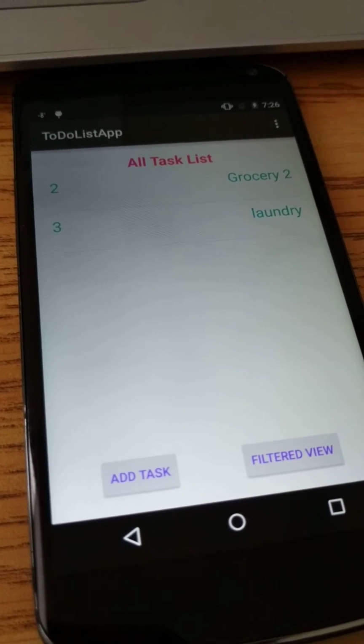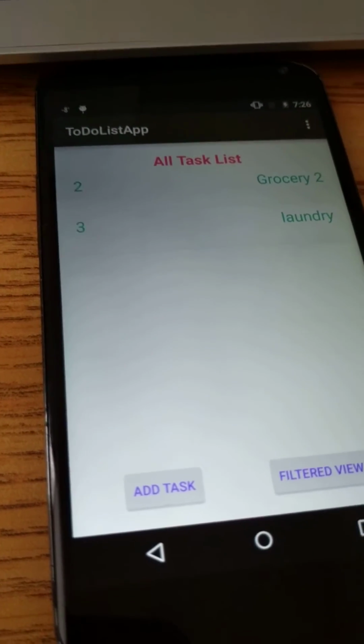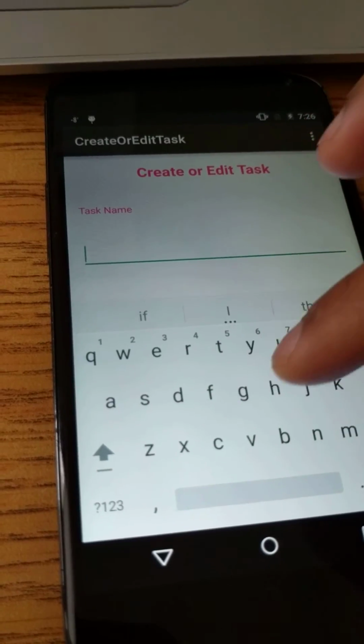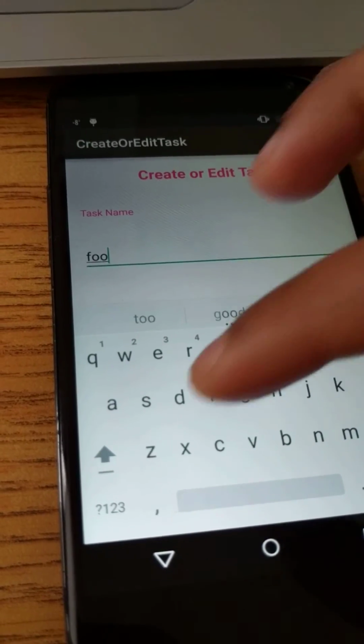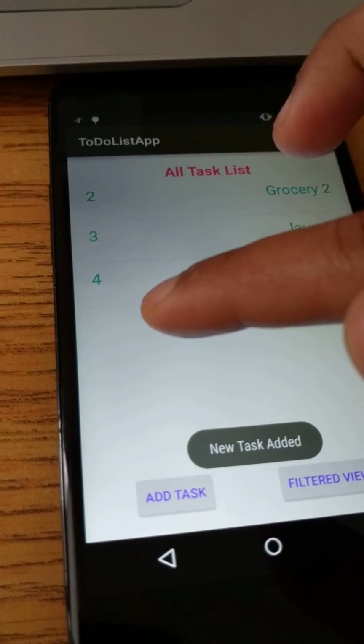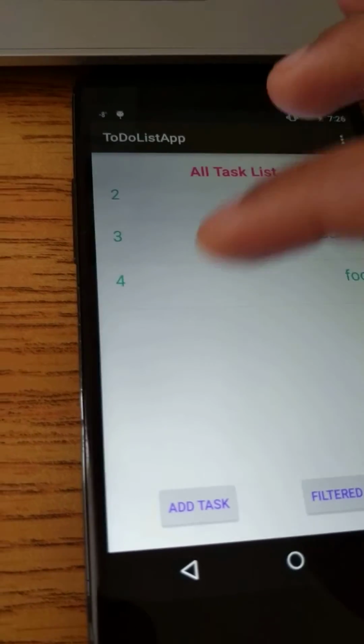One of the biggest bugs is the fact that the numbers are not changed in each of the list views. If I'm going to add some task and save it, it takes the next biggest number in the list.